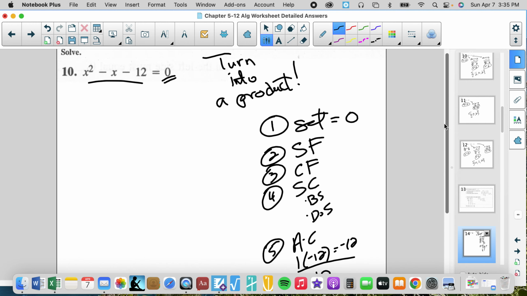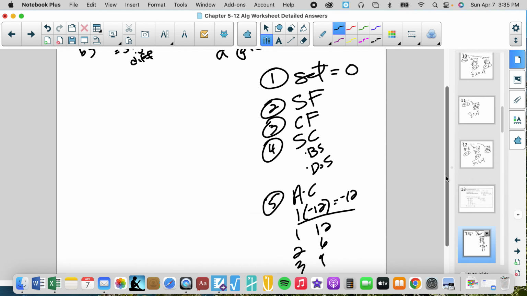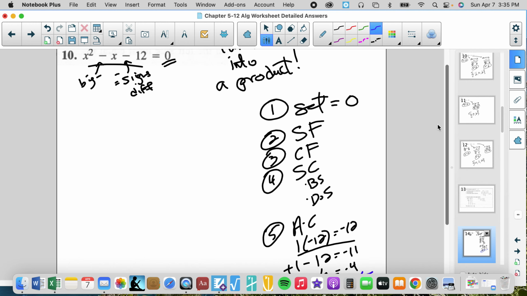My signs are different. I look here, when it's negative, that means signs are different, meaning one is positive, one is negative. I look here, and that tells me the bigger of the two is negative. That's my sum of my outside and inside. So bigger is negative, and the signs have to be different. So that gives me negative 11, this gives me negative 4, this gives me negative 1. Which one of those is equal to my middle? This one. So I'm going to use these as my outside and inside.